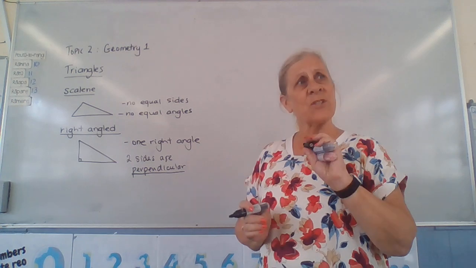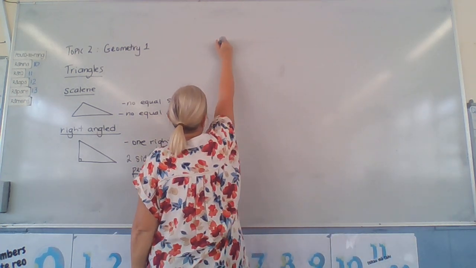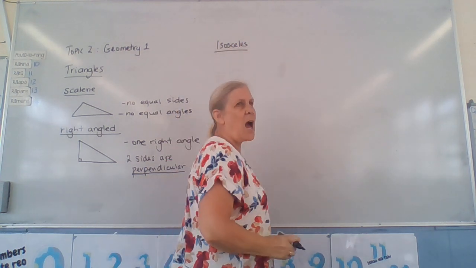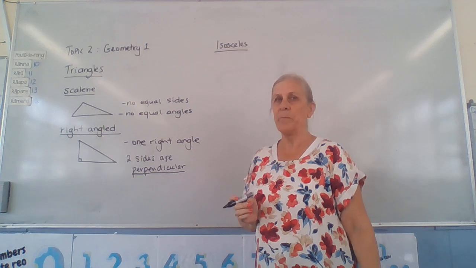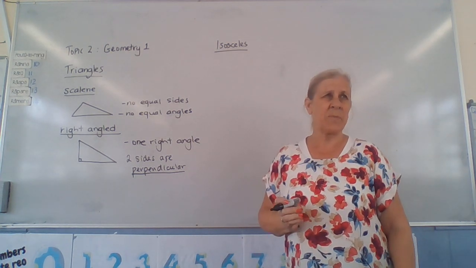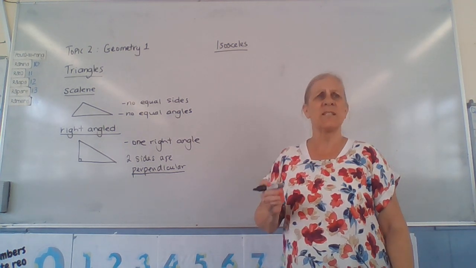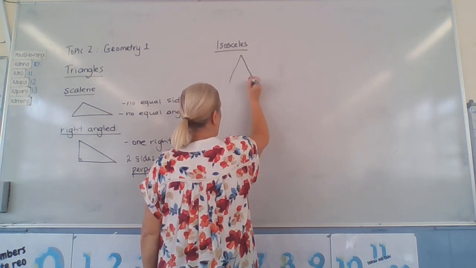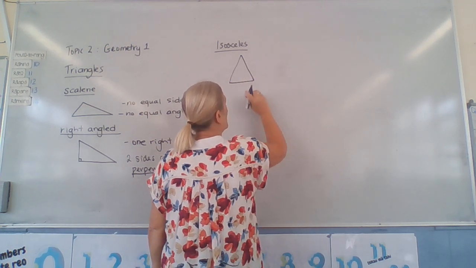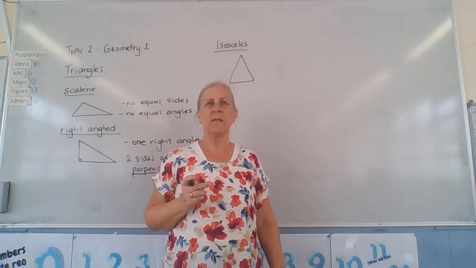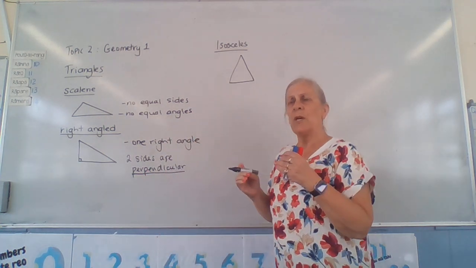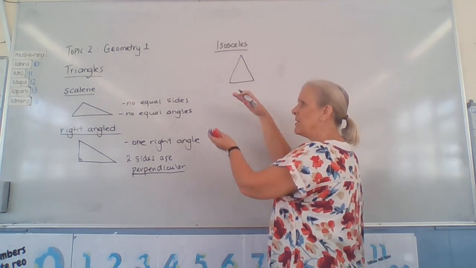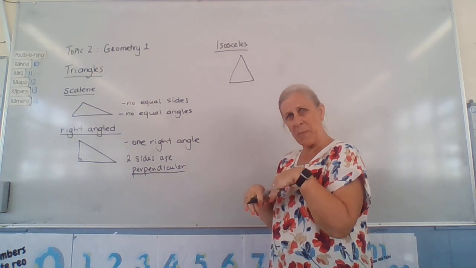Now, the next one has two things about it. It's the isosceles, the one that people can't spell. All right, isosceles. That's how you spell it. We do care how it's spelt, but as long as you give it a really good go, if it was in a test, we'd be happy. Okay, so what does it look like? I like to start at the top and do it from the top down, but it doesn't have to be. And the reason for doing that is that we like to call the bottom angles base angles. But if we turned it on its side, that'd still be base angles even though they weren't at the base.